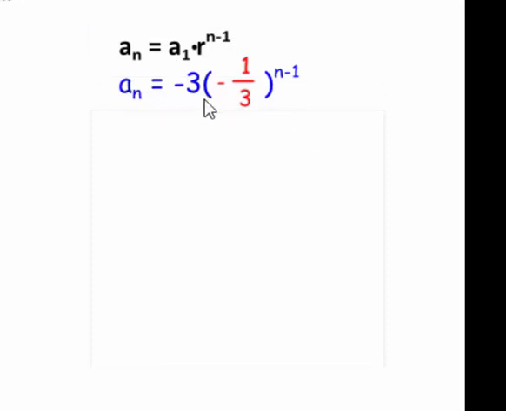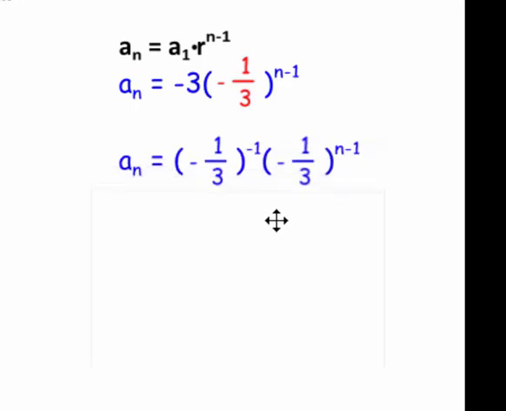Okay, so just like before, we can't multiply the -3 and the -1/3. It looks like we can, but we can't, if we remember our order of operations. But we can rewrite this. And in order to do so, we'll have to remember our rules of logs and exponents. Specifically, in this case, we're going to use our exponent rule with negative powers so that we don't have this fraction in here. So we can write this 1/3 as 3 to the -1 or -3 to the -1. Alternatively, you can write the outside number, -3, as -1/3 to the -1.